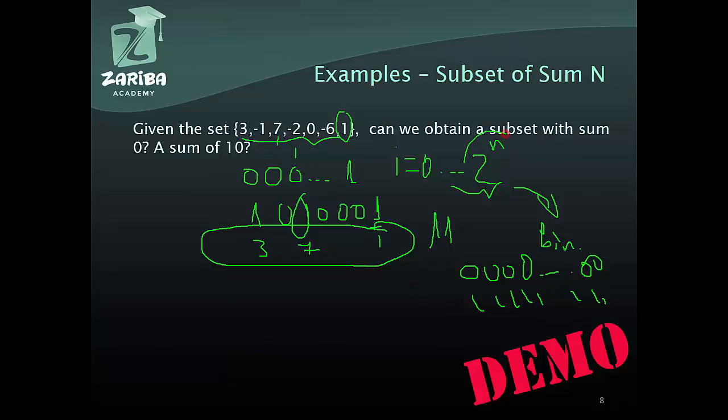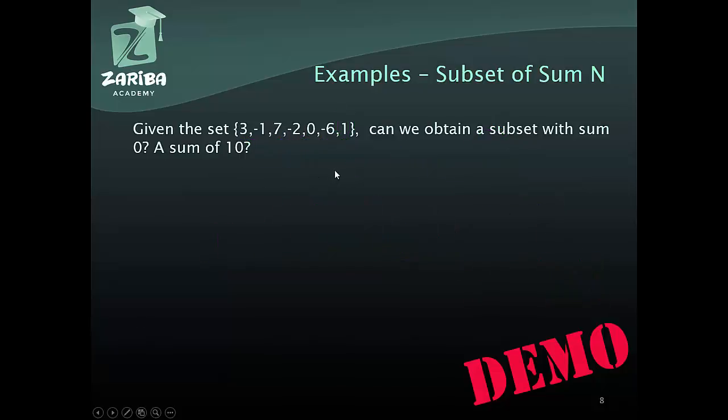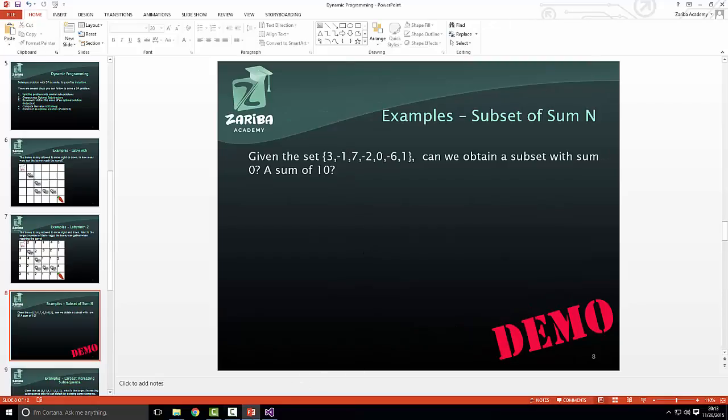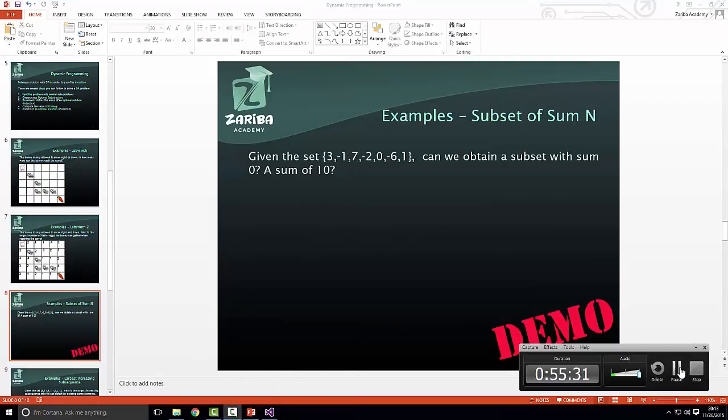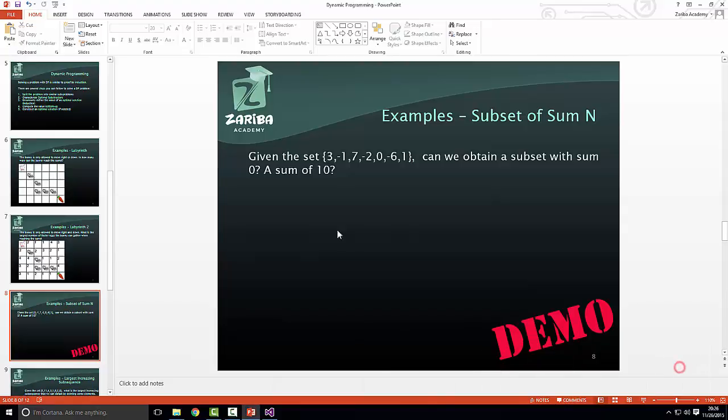But this is going to be again 2 to the n complexity, and we would like to find a smarter, better way, which is going to have a complexity which is a lot better. So here I would pause and give time to everyone to think about it. I wouldn't say it's more complicated, it's just a different type of question that you can approach the same way. So I'll pause and get back in a second.